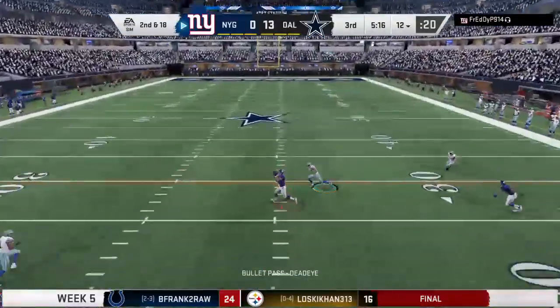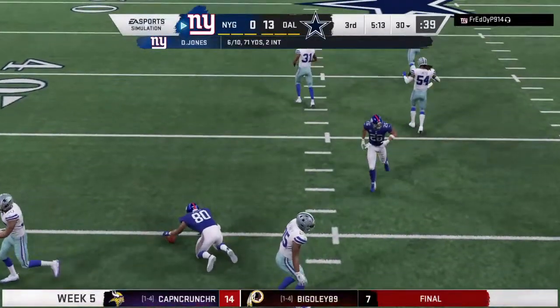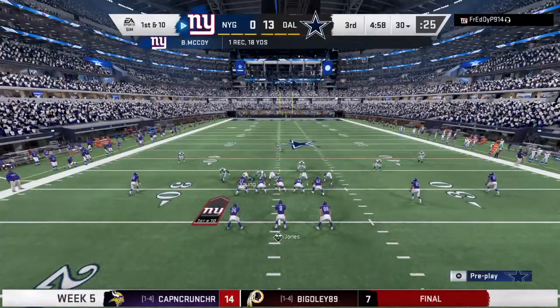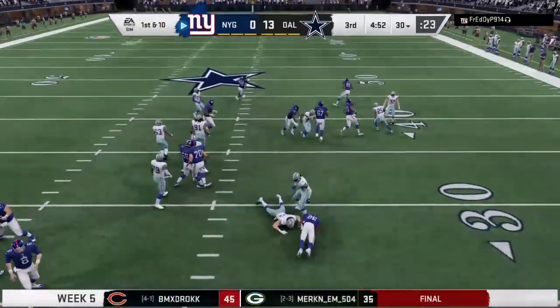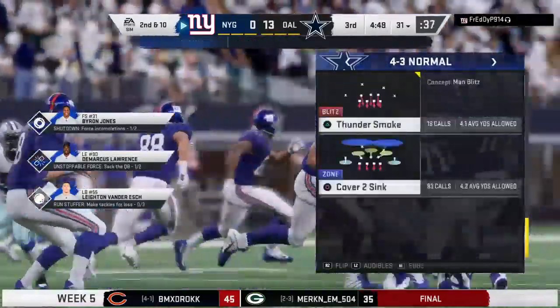Back to throw. Jones. He finds McCoy. And he'll get this up to the 30-yard line. Give them 18 there. The Giants have a 1st down. A 1st down carry for Barkley. And boy, this defense again really making things tough on him as they stop him for no gain.